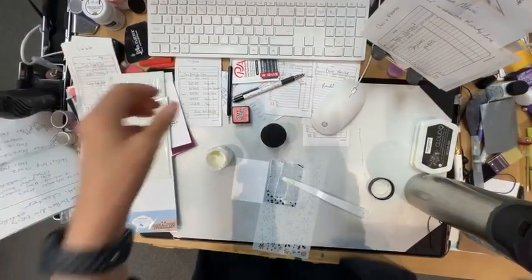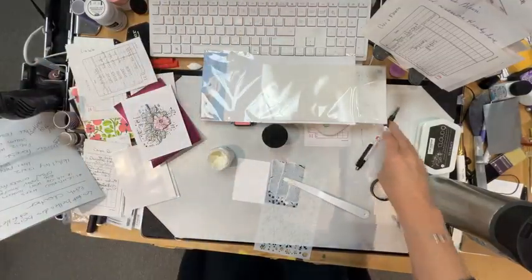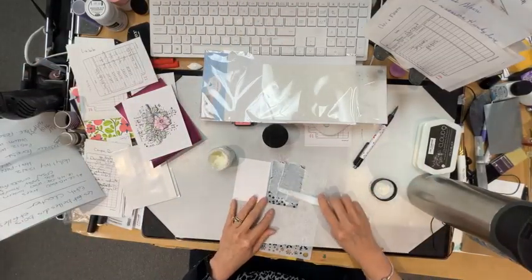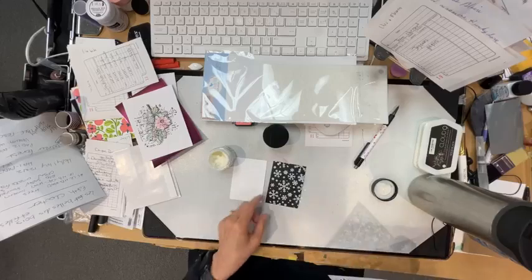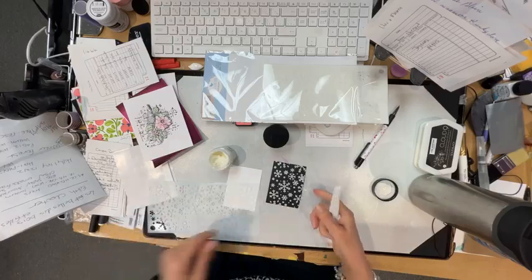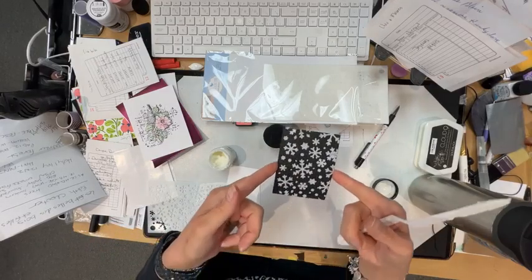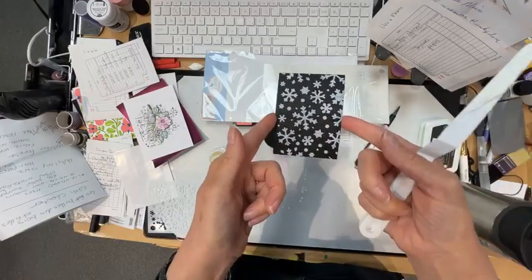All right. You know what? I'll put you guys up here just so that you can see it. Don't look at the rest of the mess on my desk. I will turn the camera so you're not looking at the ceiling, and just ignore the rest of the mess. We'll just cover it like that. And you guys can just see that I'm just putting the paste right through the stencil, lifting, and voila. Okay, so that is the white stencil paste. Again, I'm not able to see what you're seeing, but we've got that.